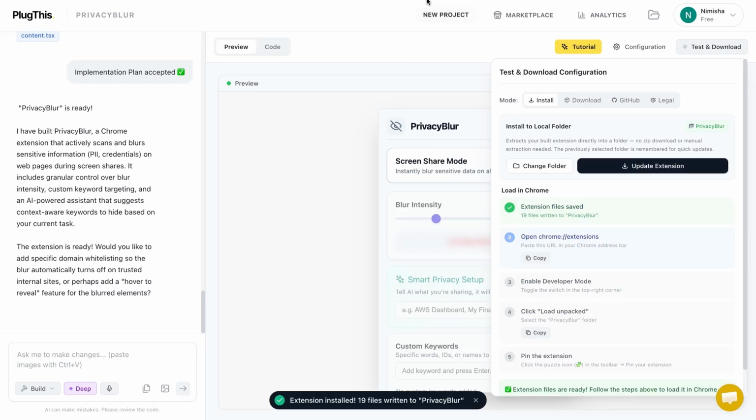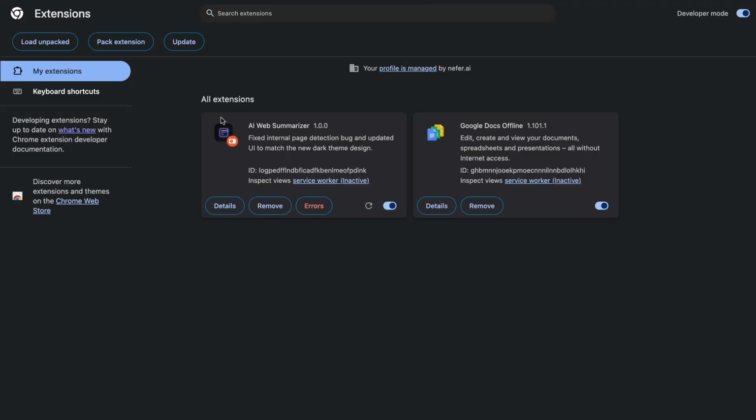Okay, so the extension is installed. Now I have to load it on Chrome. So let's try it out.